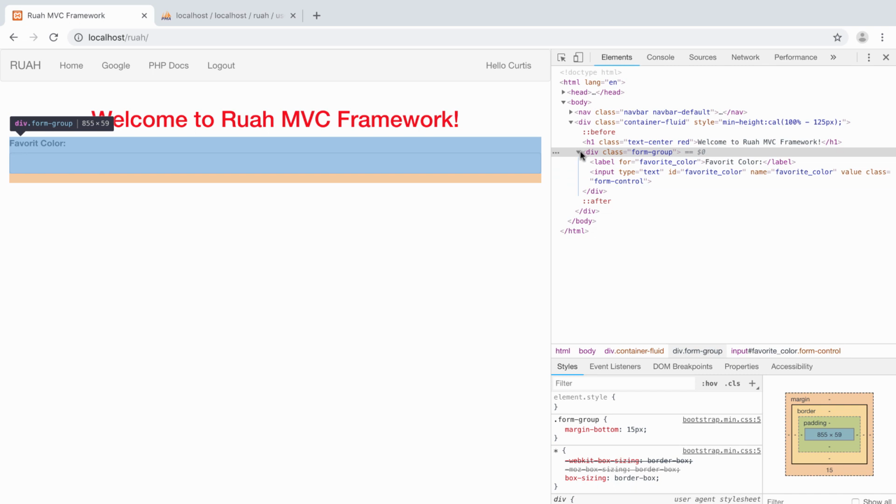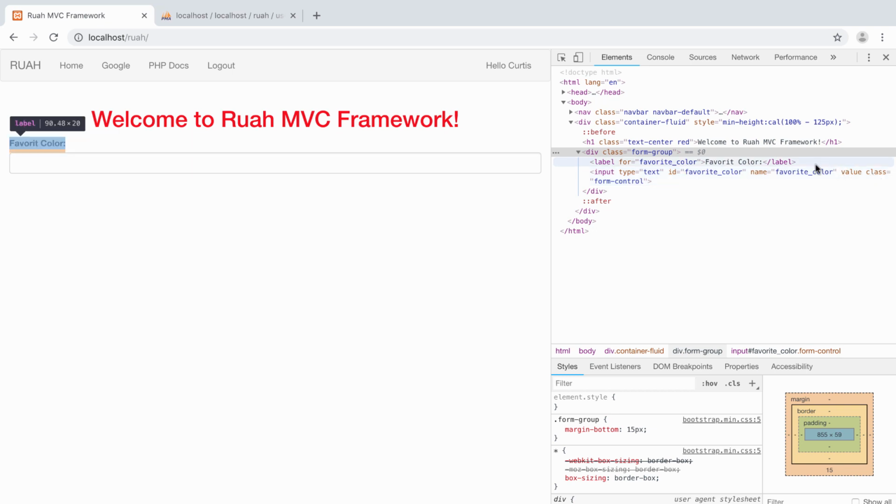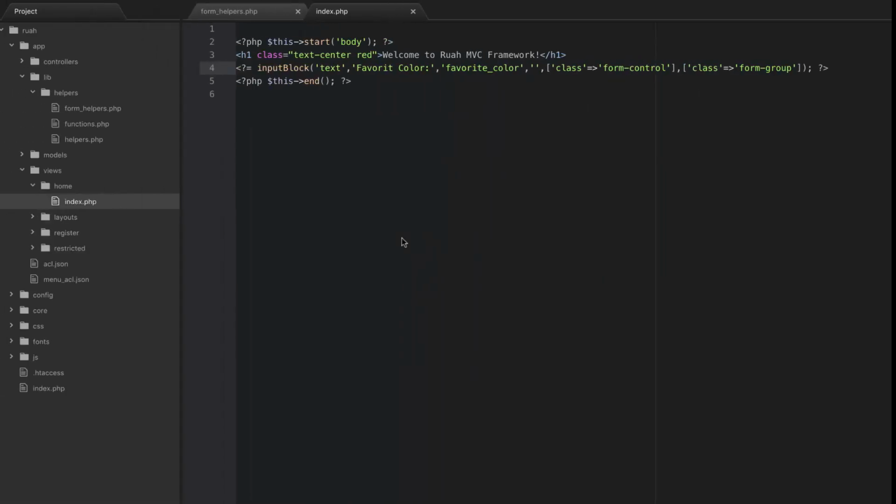So this right here, from here to here, was actually generated by our function. So if you look at it, div class, and then it added the label, and then it added the input, and you can see that the text, ID, name, value, and class were all put in there. So it's working correctly.